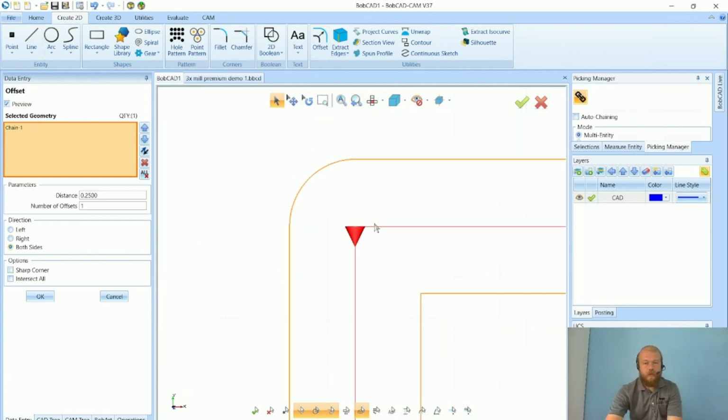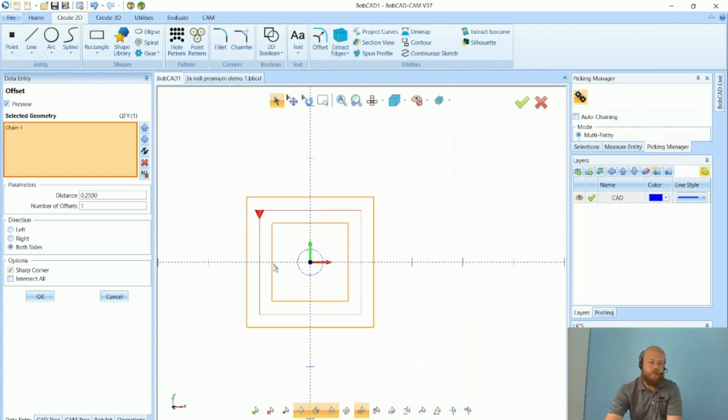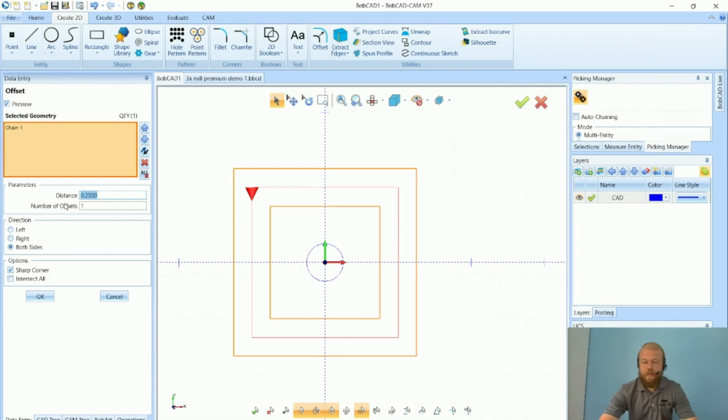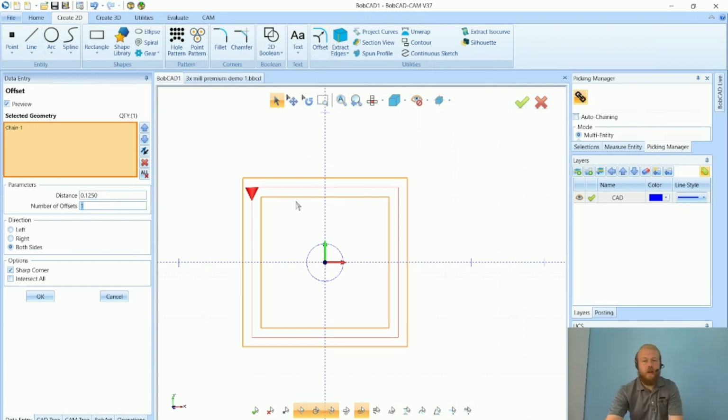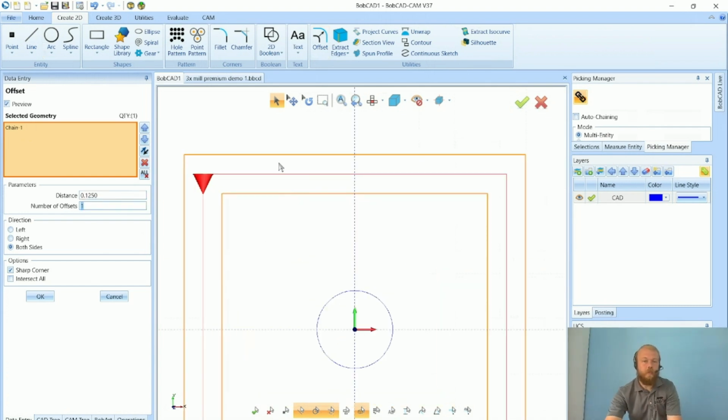So instead of going around the corners, you can make them sharp. And you can set the distance you're offsetting, maybe just 1/8 of an inch. You can offset from your original geometry on both the inside and the outside if you needed to do that for any engraving or maybe additional profile passes. You can select all this geometry from your offset.